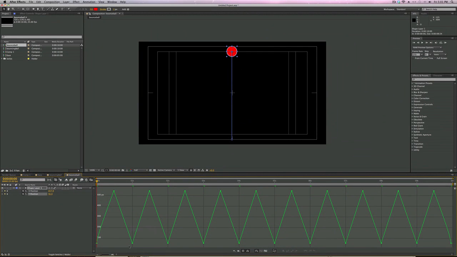We don't want to animate the X, so I'll select only Y, so I can see only Y properties. With that, I'll click holding down Alt, and I'll drag this just a little bit, and I'll go down here holding Shift. I'm holding down the Shift key just to make sure they are straight. Click in here, hold down the Alt key, and drag. You can hold down Alt and Shift at the same time. Okay, and I'll pull these very quickly.